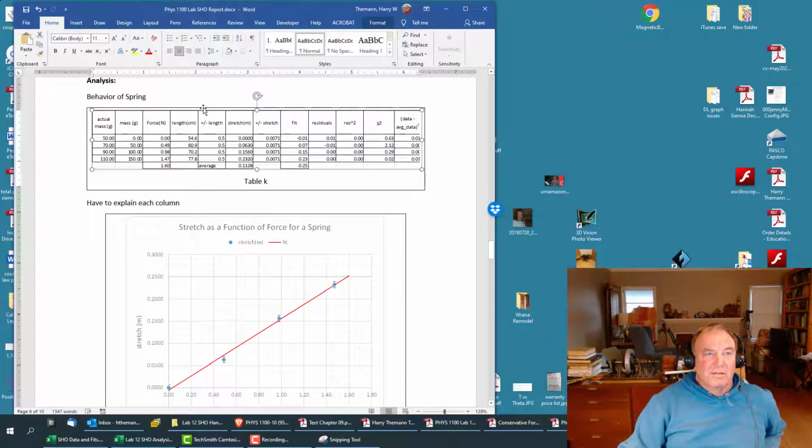And then length was in centimeters, and then I turned it into stretch, the S variable, because there's the original length, when I put so many grams on it, that was just bringing it to all the coils being separated. So I call that mass equal to 0. And then that meant the stretch would be 0. So I would subtract 54.6 from these. And I converted it to meters. And then I did the error propagation to convert the plus minus centimeters into plus minus meters. That's all in the video.